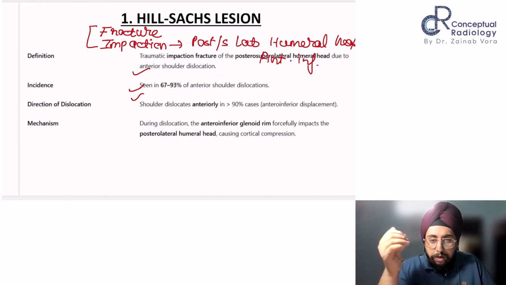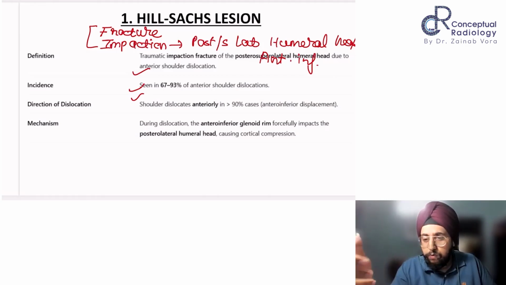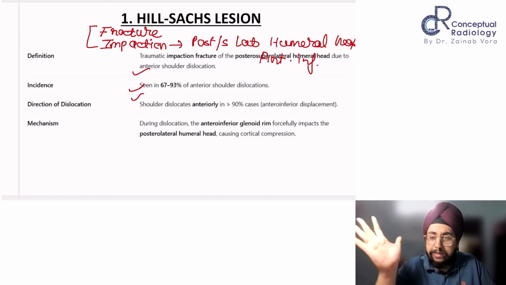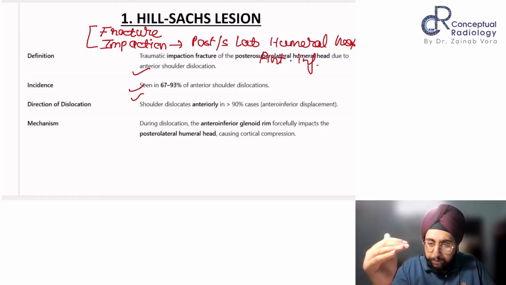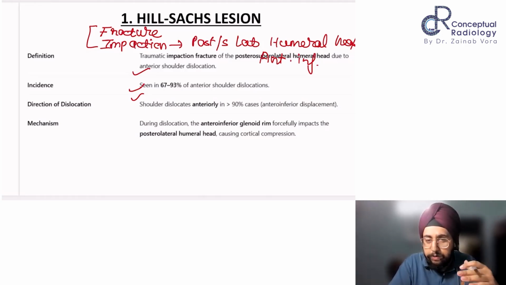There is no information about whether it's an off-track lesion or an on-track lesion, and that is very important. Whenever we go for the management of Hill-Sachs, the orthopedic surgeon needs to know whether it's an off-track or an on-track lesion. If it's an on-track lesion, we'll just go for the labral repair. But if it's an off-track lesion, we'll go for the bony repair as well. So the management significantly changes depending on your report. Don't just write that a Hill-Sachs lesion is present and end the report. You have to justify the report, and the reporting should be excellent.